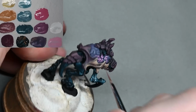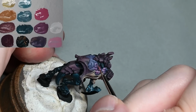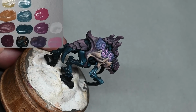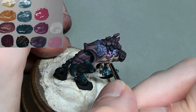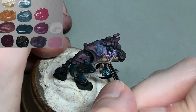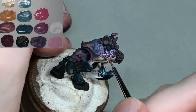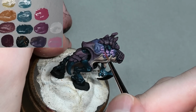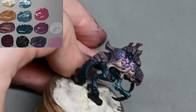So you can see what I mentioned, holding it under the lamp shows you the blocks of highlight I'm painting in there. But after doing that, I go back in and very quickly pick out all the edges with the Emperor's Children as well, so you get quite a strong edge highlight look to it. That represents bounce highlights, because I want the brain to look a little bit shiny, and having those bounce highlights everywhere makes sense because it's a curved surface. Normally I wouldn't edge highlight everything quite so strongly, but because of the shapes of them and the shininess of them, it does work and it makes sense when you look at it afterwards.